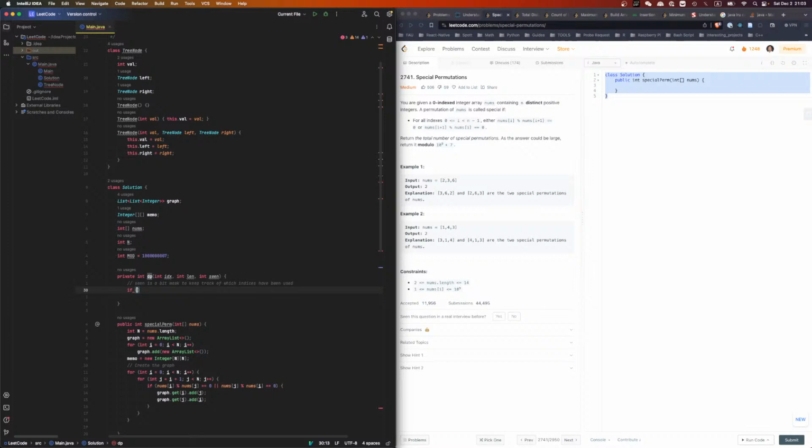So we say if memo index length, length can be n, so this should be n plus 1.